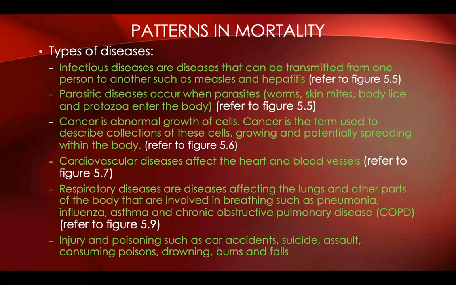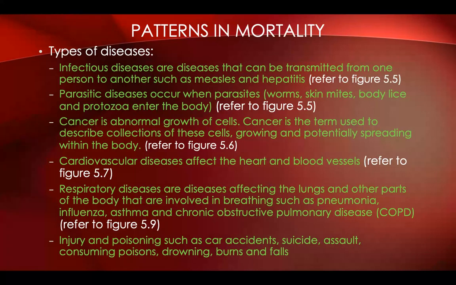Parasitic diseases occur when parasites such as worms, skin mites, body lice, and protozoa enter the body. Once in the body, these parasites can cause sickness and in some cases death, so more likely it increases the morbidity rates, but it does have some instance in mortality rates as well.